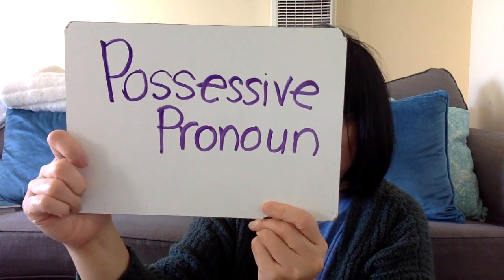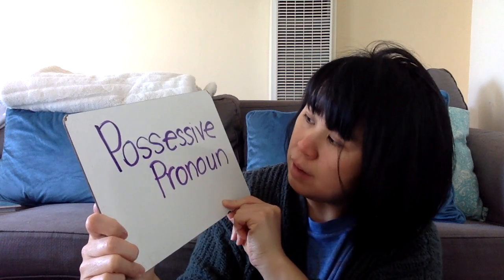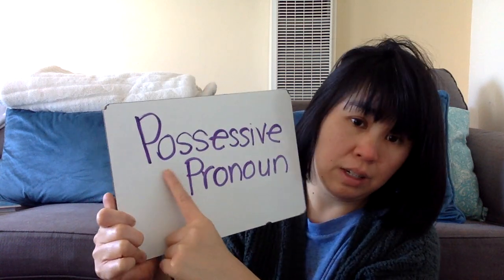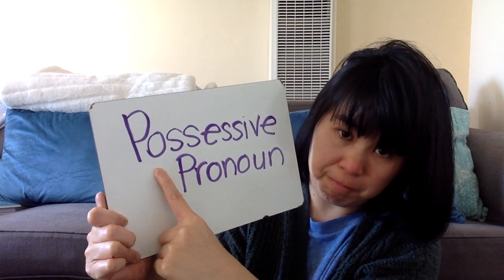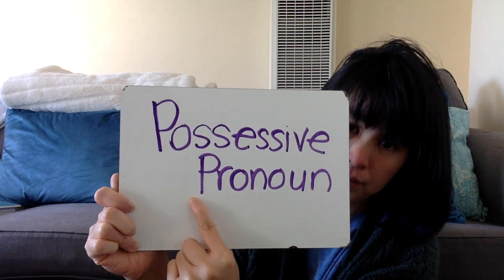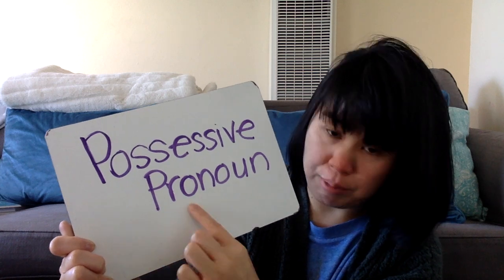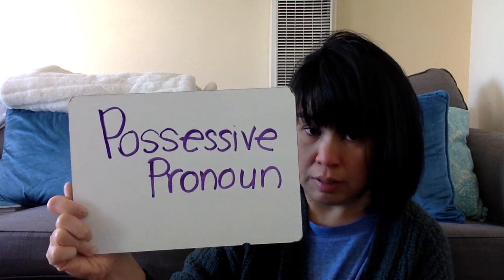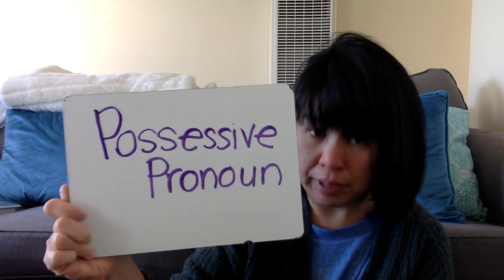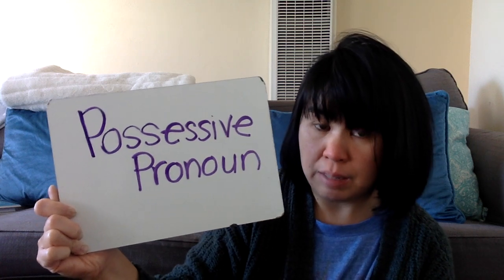Our focus today for TIG or grammar is something called a possessive pronoun. Ta-da! So, a possessive, what that means is that it belongs to something or someone. Pronoun is a word that takes the place of a noun. So, possessive pronoun is a pronoun that shows ownership or that it belongs to someone. So say it again. Possessive pronoun is a pronoun that belongs to someone.